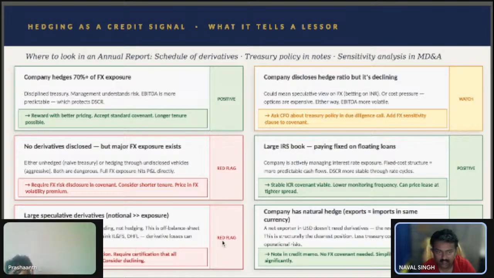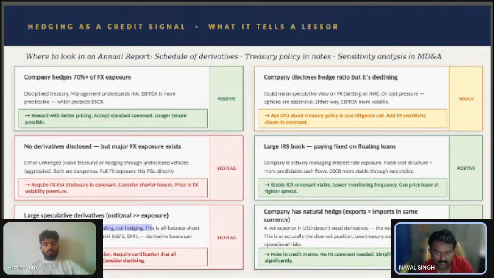Next red flag is large speculative derivatives, where the notional is much greater than the exposure. That means the company is using derivatives for trading. If the company has an exposure of 100 rupees, they should only buy derivatives to secure that 100 rupees. Suppose you have a loan of 40 lakh rupees for a study loan, you should only secure yourself so that if anything happens to you, you can pay 40 lakh rupees from your money, either from a fixed deposit or from some kind of money coming in. If you use calls and puts or some kind of insurance, and you have an exposure which is 10 or 5 times your liability, this shows that you are trying to gamble with that money. So this is what it means, that it's using derivatives for trading and not hedging.